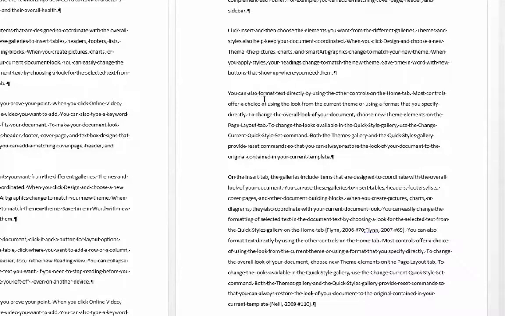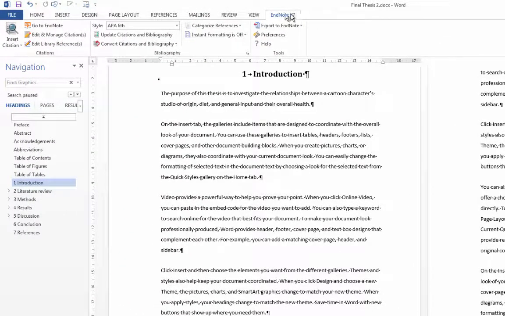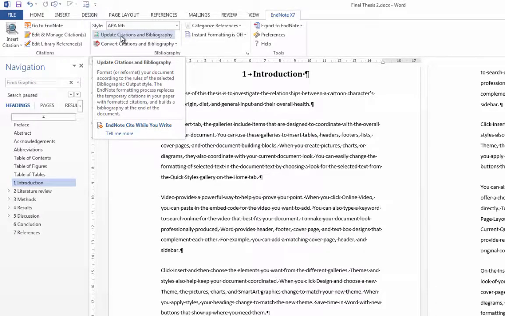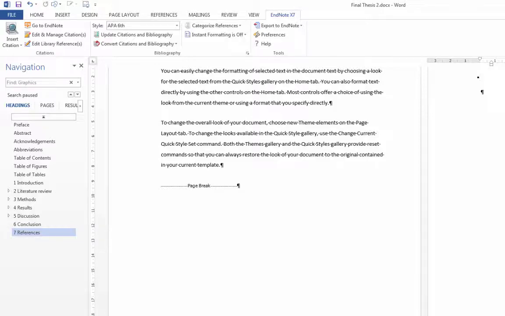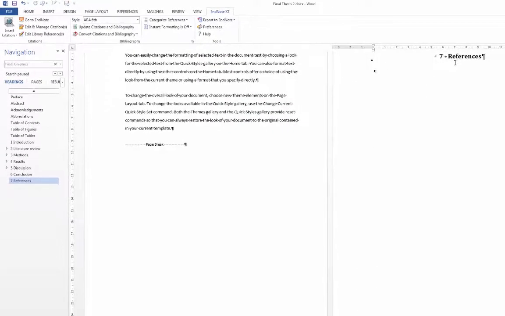And now I'm going to go to that EndNote 17 tab, and I'm going to go to Update Citations and Bibliography. Now before I do that, just going to point out to you, I've created a section at the very end for references, and that's where it will try to put your references, at the very end of your document. So if you're already ready for that, I will have appendices that come in afterward, but I won't put those in first or my bibliography will try to go at the very end.